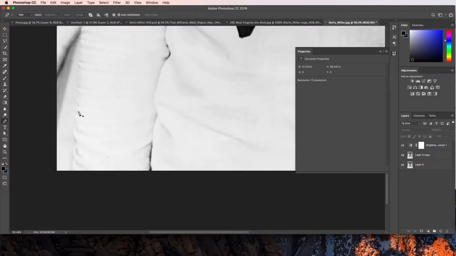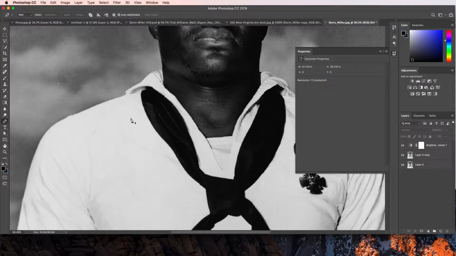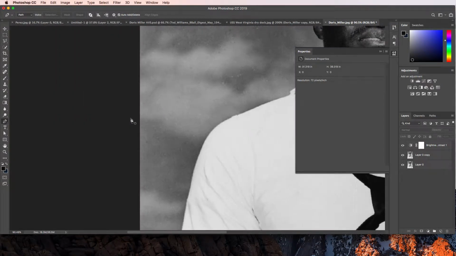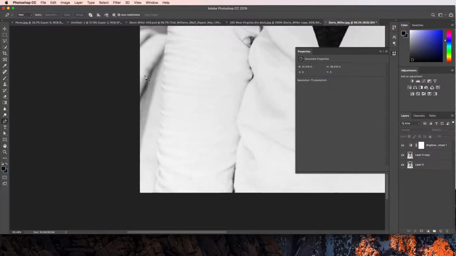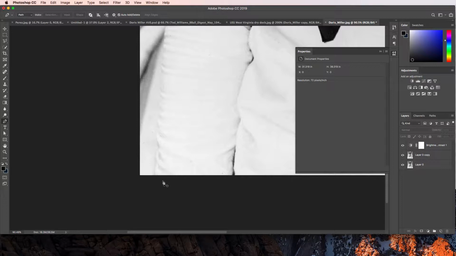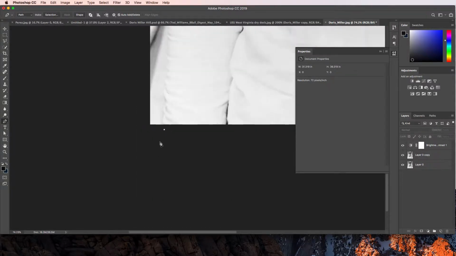The reason I did this is I actually tried it a couple times using quick selection and other methods of doing this, but I was having some difficulty down here in this area because the background right here is just about the same color as the foreground that I'm trying to select. So I figured I'll just do a nice little pen tool video so that it's kind of like two birds, one stone. So this is Doris Miller, and we're going to do a veteran story post on him.